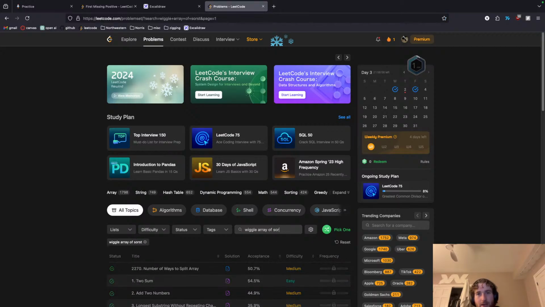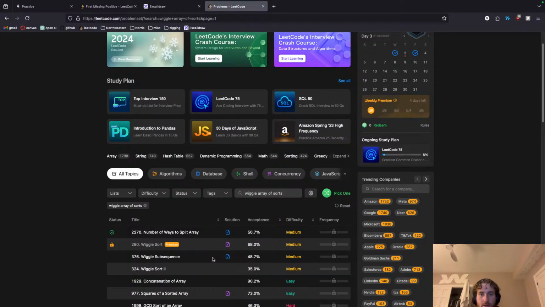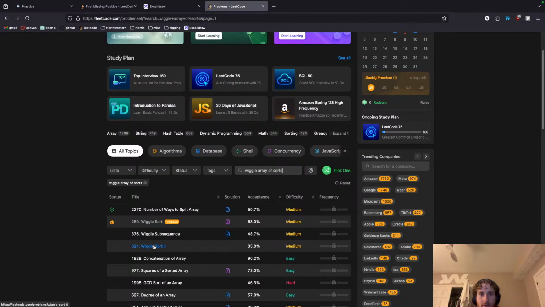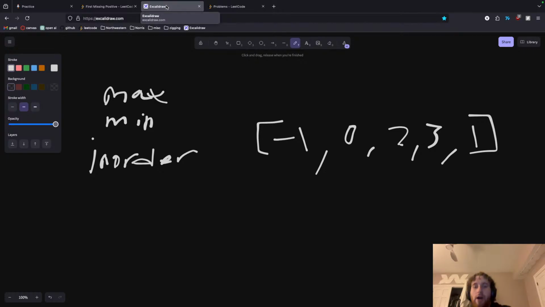Is it because I'm way off in what I was thinking? Wait, which one? Wiggle sort is a premium. Well, my naive idea was just wiggle.